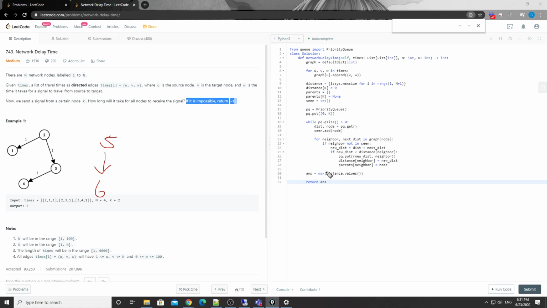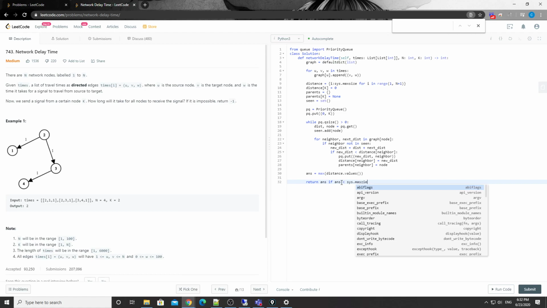So how do we check that? Remember, we're only traversing from this subgraph here. This is untouched, right? What does it mean? It means that for the untouched ones, the distance will be max size. So we just check here. We only return the answer if it is smaller than the system max size.